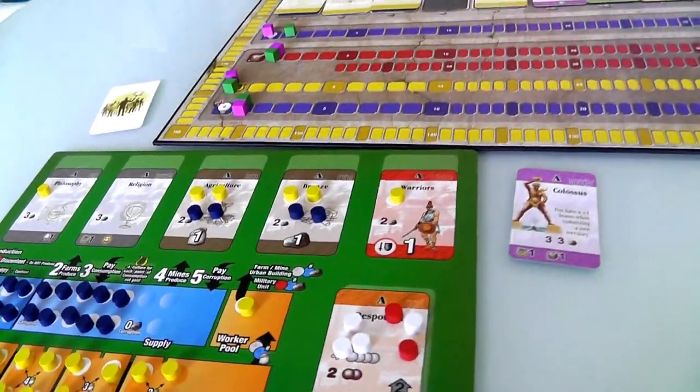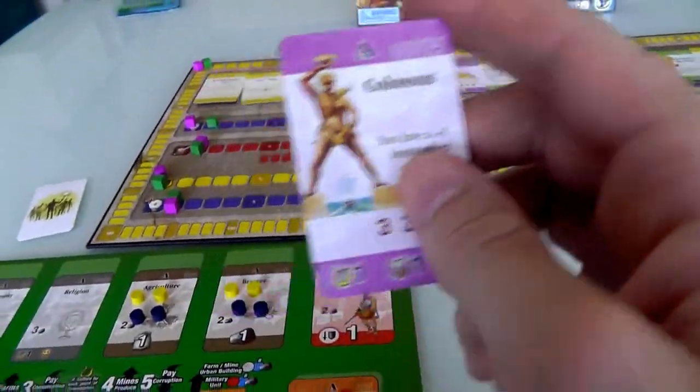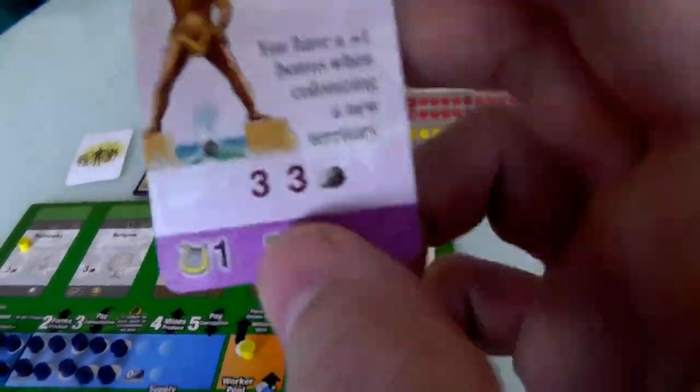So I have generated my goods, and it is truly the end of my turn now. And so the only thing I did this turn, I made some food, I made some bronze, I studied some philosophy, got a little bit of science, and we have started construction of Colossus.